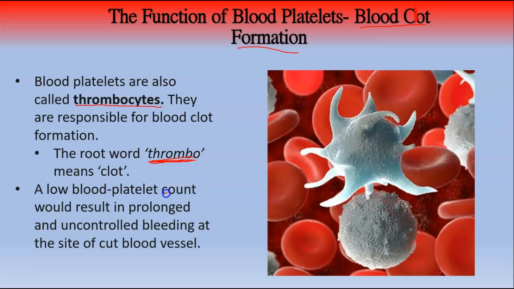Now, if you have a low blood platelet count, that would eventually result in prolonged and uncontrolled bleeding whenever you have a cut in your blood vessel. Okay, so without blood platelets, your blood would not be able to clot at the site of an injury, and you would most likely bleed to death, if interventions are not taken as quickly as possible. Okay, you run the risk of bleeding to death.